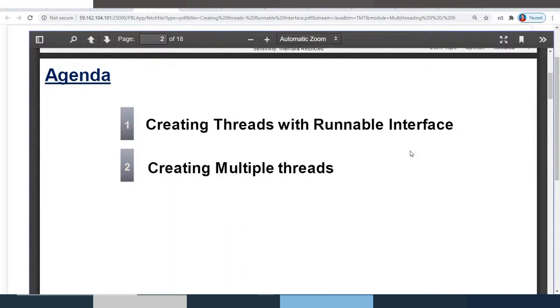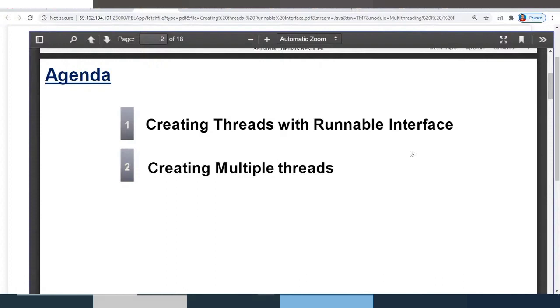In similar fashion, when you create a thread and you require an entry point for the thread to begin its execution, that entry point is going to be the run method. So all that you want to do when the thread begins its execution, you place in the run method. And as I said, from this run you can even call other methods just like how you do from main.